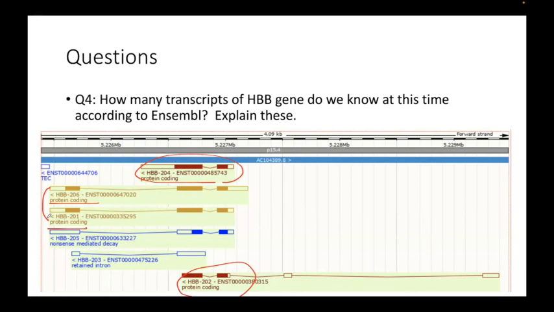Havana, yeah, Havana, the other database. So my point is, when you look at the merged data, be careful and check out the source.